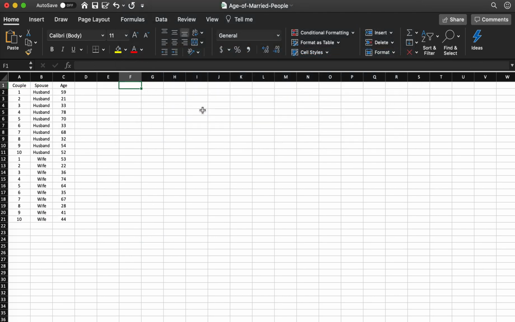Then in another location, you type couple. Then you can copy 1 to 10 here. Then you will have husband, and you can copy the age of husband here.